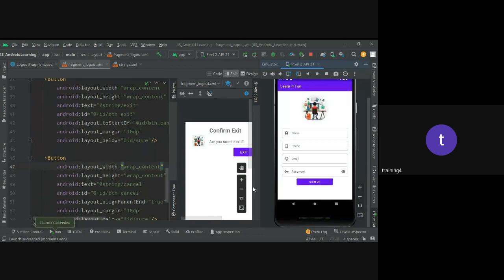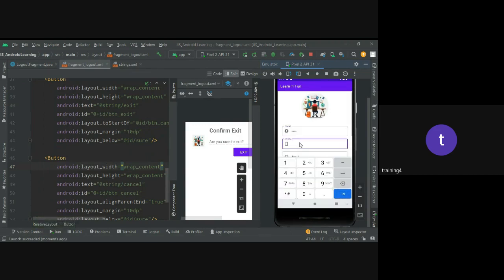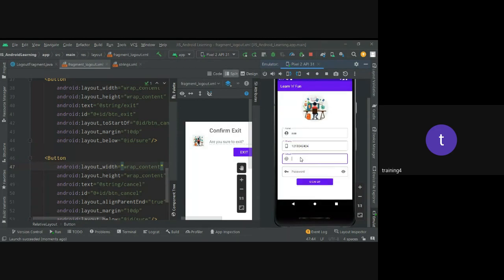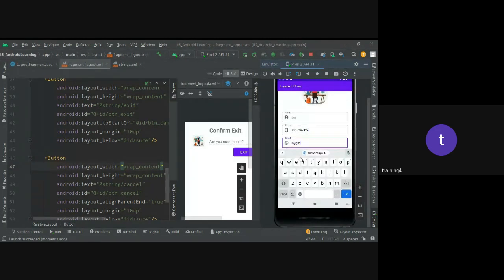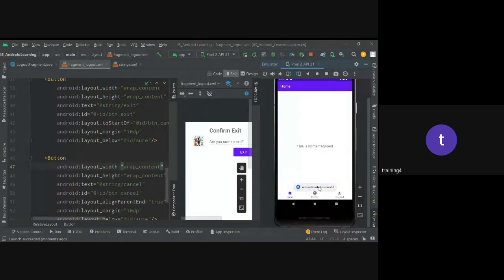I have to create an account again. I click on sign up. Account created successfully.